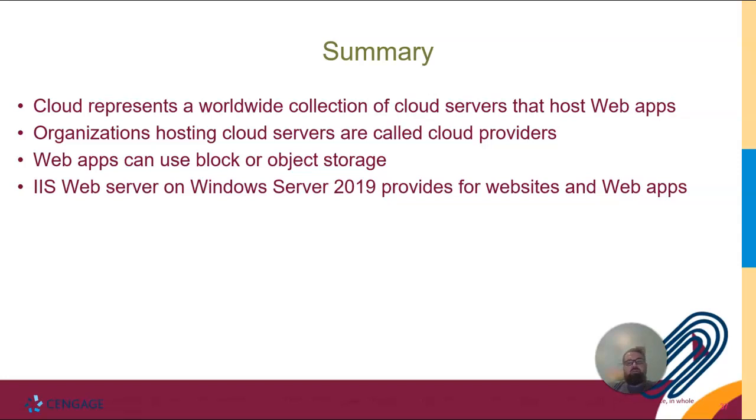So in summary, the cloud represents a worldwide collection of cloud servers that host web apps. Organizations hosting cloud servers are called cloud providers. Web apps can use block or object storage. And then the IIS web server on Windows Server 2019 provides for websites and web apps to host them.